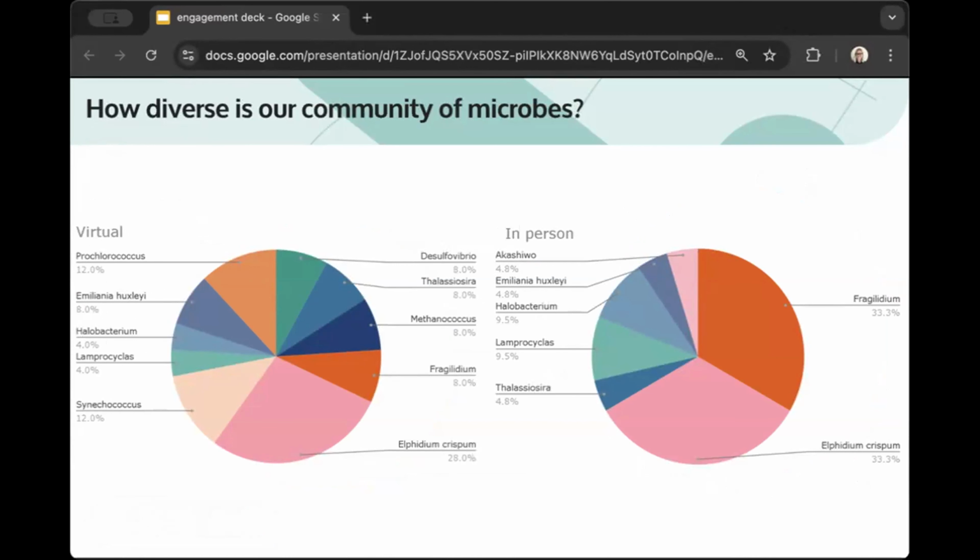But then you can also see that virtually we have a few microbes that aren't represented within the in-person community. Interesting concept around sample bias. Yeah. So just wanted to share that before the break.